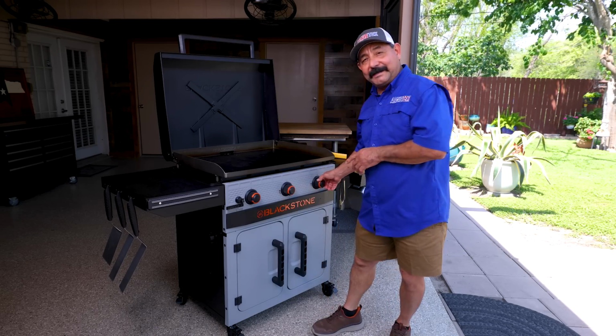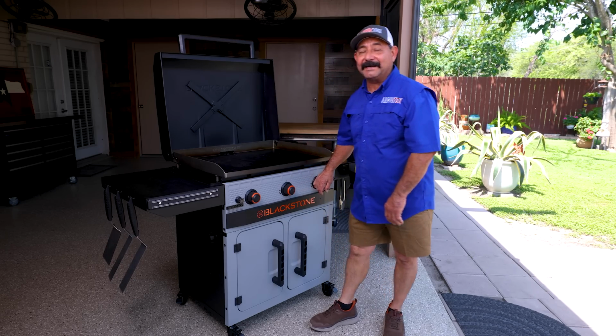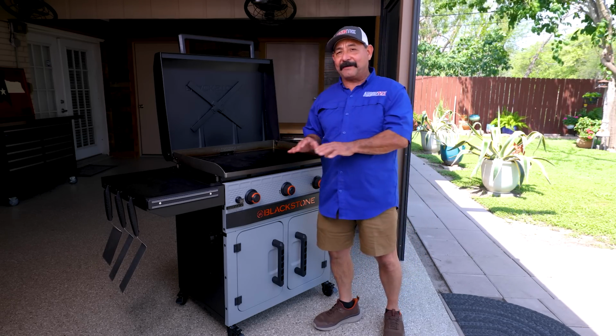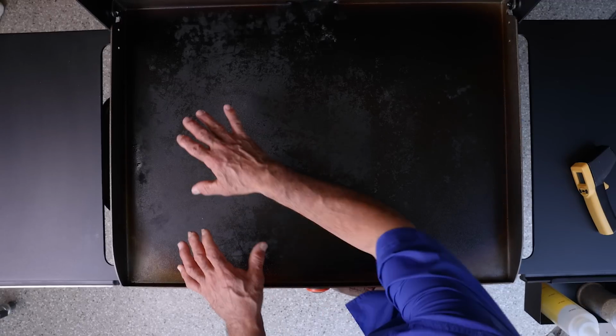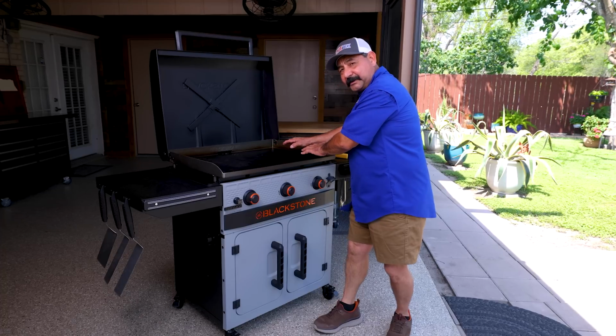We're going to turn it down a little bit more, in fact, totally off for our eggs, and I'm turning this one completely off because of radiant heat and transfer of heat as well. I already know because I've been cooking on griddles forever, and I know that this extra heat I've got here is going to travel this way. This one's on medium. That's going to continue to travel as well.